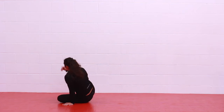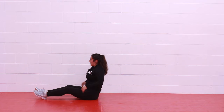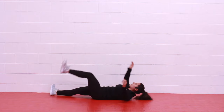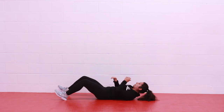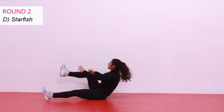On your butt, we have those starfish. Whatever you call them, this is what I like to call them. Again, opposite hand to foot. You're either gonna keep it here, you're gonna lift that shoulder, or come up onto the hip in 3, 2, 1, let's go. I'm saying hip, I mean your booty.